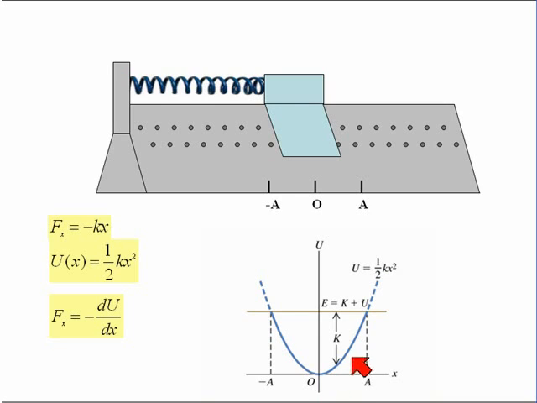When x is greater than 0, dU by dx is positive, the gradient is positive. So fx, the force, is negative. In other words, it's directed along the negative x axis or x direction towards the equilibrium position.